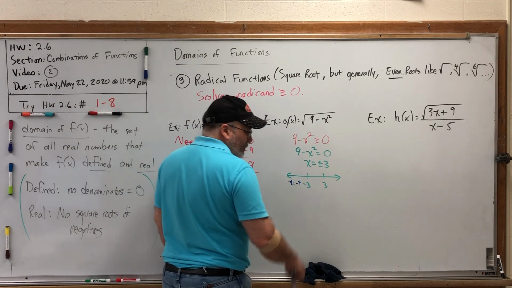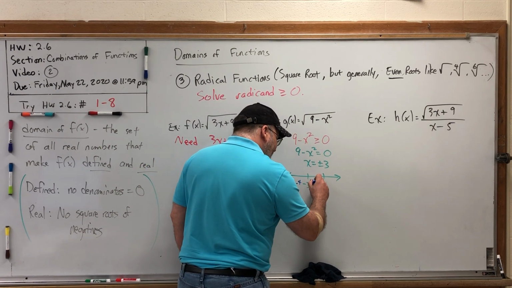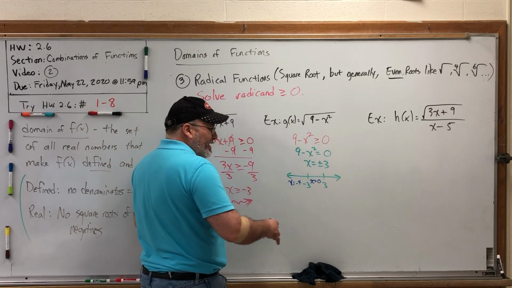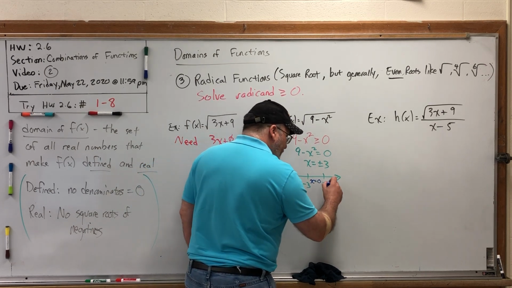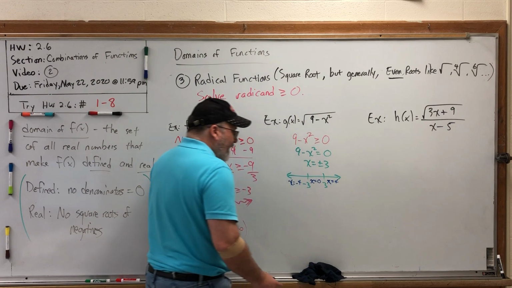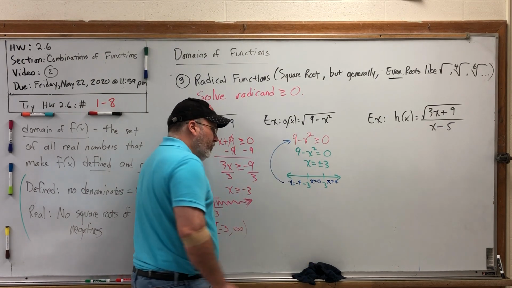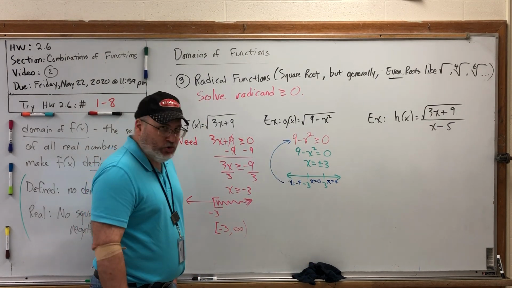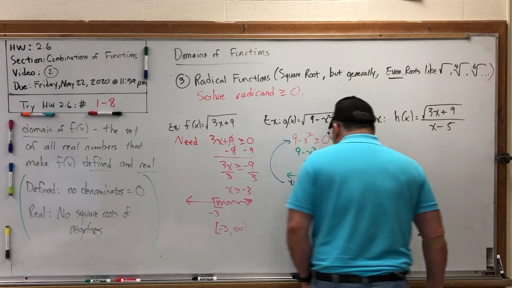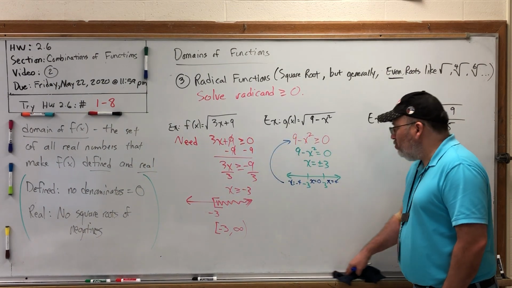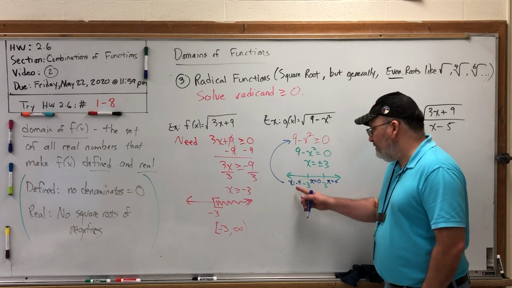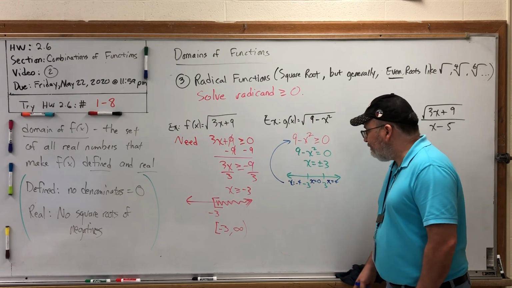We need to test something between -3 and 3. Let's test x equals 0. And we need to choose a value greater than 3. Let's test x equals 4. Now remember, you test them in the original inequality to see if it makes it true or false. For the sake of time, and to not drag this video out too long, we'll just verbalize whether or not these make the inequality true or false.